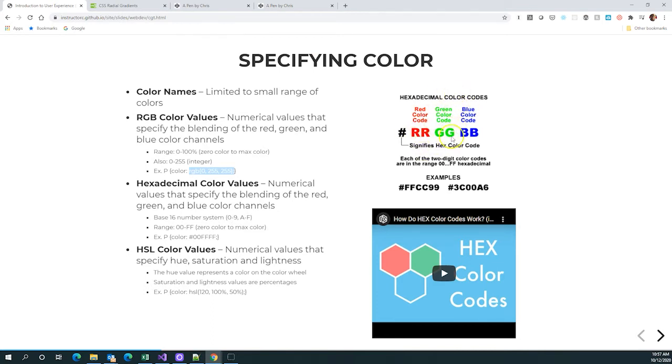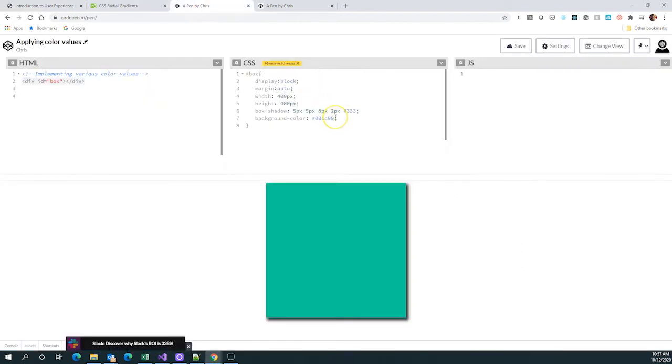This basically gives you the breakdown of the various color codes and how they're constructed. Let me say one more thing about hexadecimal color codes. If you have a hexadecimal color code where the characters are all the same, let's say 333333, where the pairs are the same, you can shorten it by only giving 3, and that would suffice within CSS.